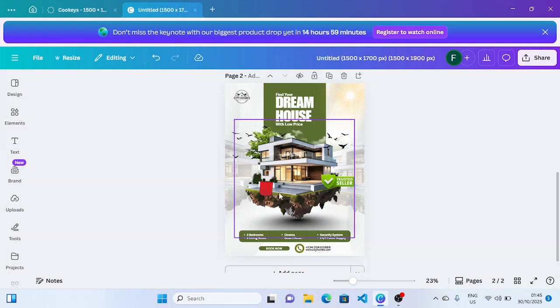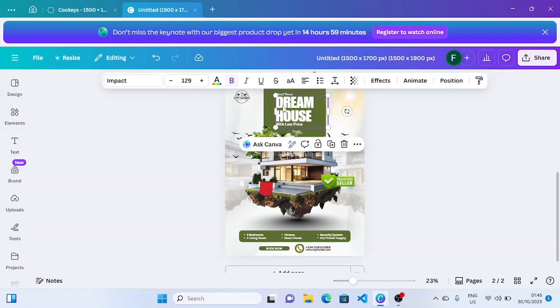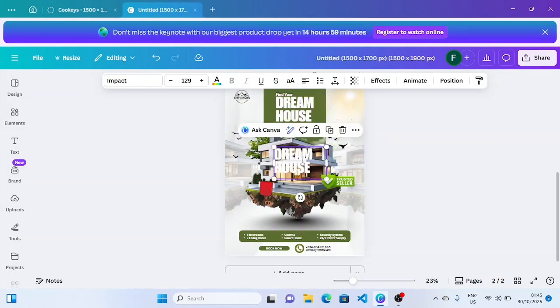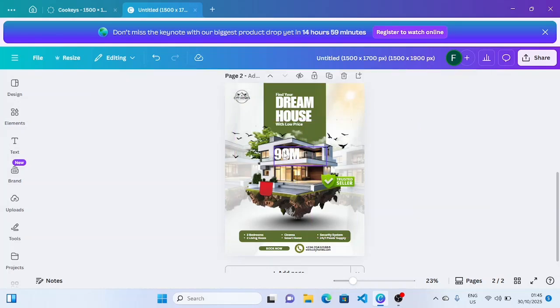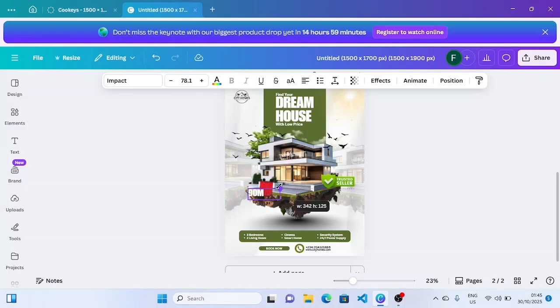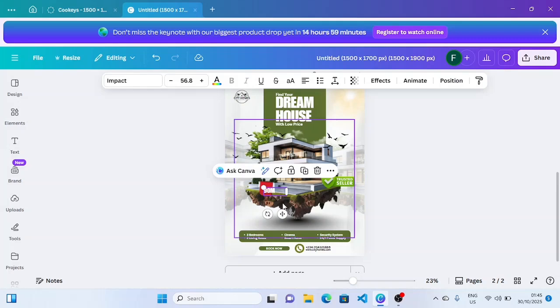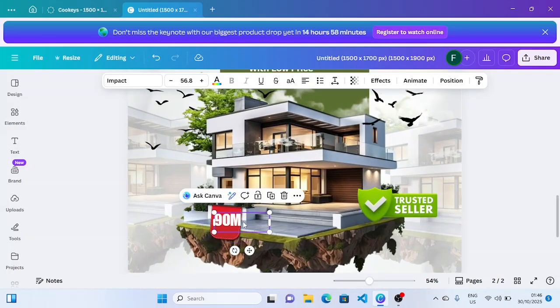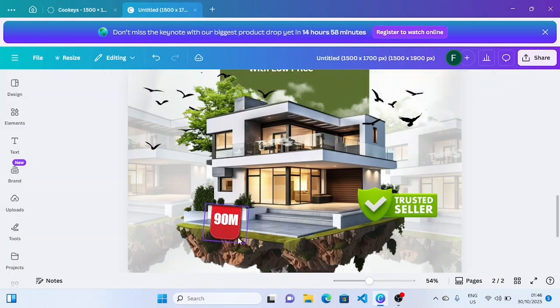So after adding this, we still have our price tag again. We'll add the price tag to the house. So just duplicate this, duplicate it, and let's edit it to 90 million. So that's the price of the house. Reduce the size, reduce the size, and we zoom in to place it well. So we tilt it a little bit too. So now it looks like this 90 million is written on this tag, and 90 million words.